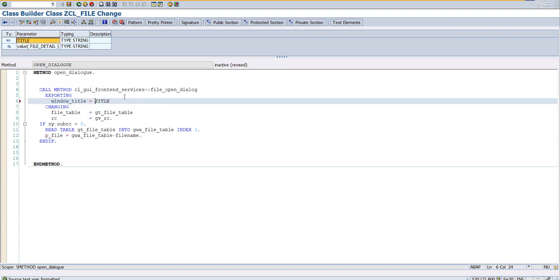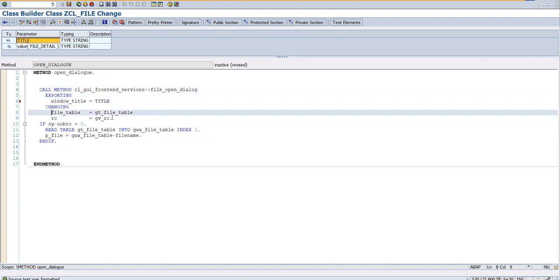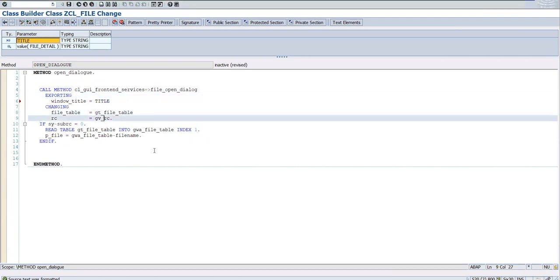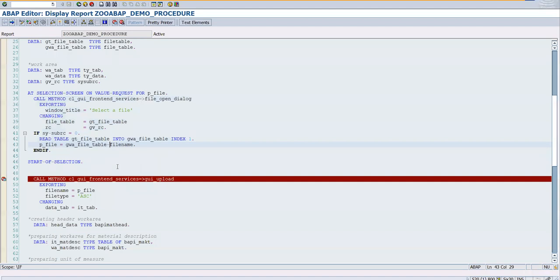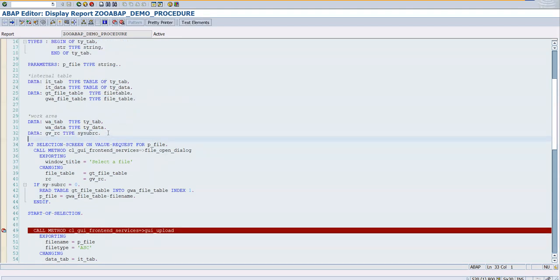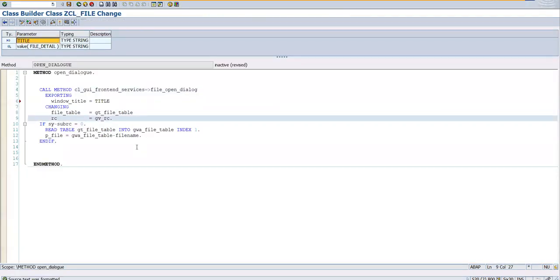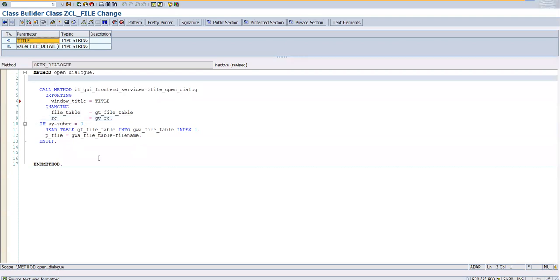Control V, and the file table, this gt underscore file table and gv underscore rc, we will have to define over here, right? gv underscore rc. So let me just copy. So see here, locally I'm defining. If you want, you can define globally also in the attribute section, right?